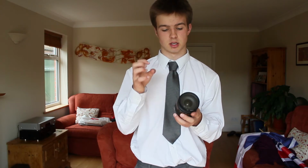So that's the only two things I have a problem with, the noise that the VC makes and the stiffness of the lens. But it produces some really lovely pictures, and if you're looking for an upgrade from the kit lens, that you don't want to spend kind of 800 quid, the Tamron is a great lens to go for. So that's my review.